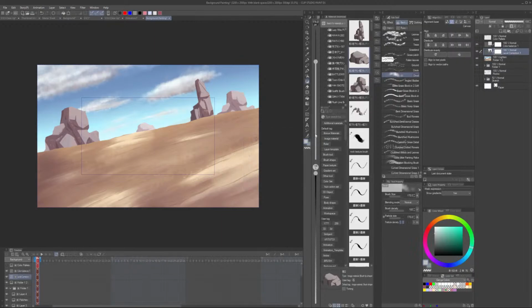So yeah, I have a very simple background for you guys, and this is how I did it. I'm now gonna put everything in another folder and then call that background, right?